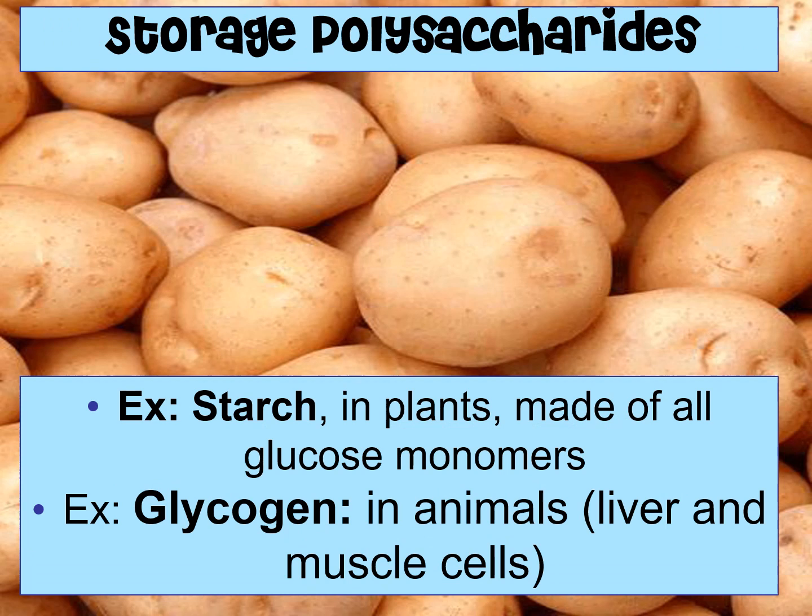The polysaccharides are made of a whole bunch of monosaccharides put together. And two great examples that you're going to see in biology are starch and glycogen. Starch is a plant polysaccharide that is made from putting a whole bunch of glucose monosaccharides together. Glycogen you'll commonly find in animals, and we use it as an energy storage system. You can commonly find glycogen in our liver and muscle cells.